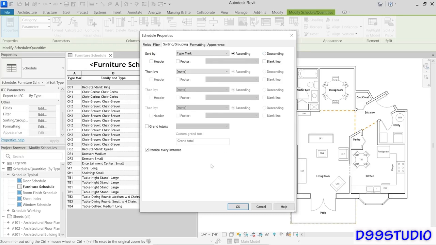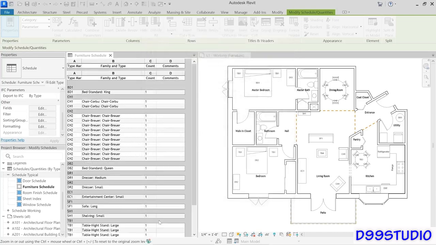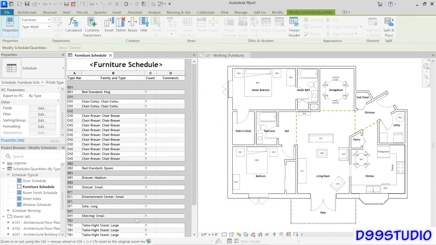Now, in addition to being able to sort by the fields, you can also group by them. So the way grouping works is you add the header checkbox here, and when you click OK, you'll now see these little separations where it's grouping the elements that are in common, in this case based on the type mark. And you can see that that makes a lot of sense or works really well for things like the chairs, where I've got this little group now of CH2. For individual items like the beds or the dressers, it's maybe not as useful since there's only one in each of those groups, but nonetheless, it's still adding a little bit of separation between each different type of furniture element.